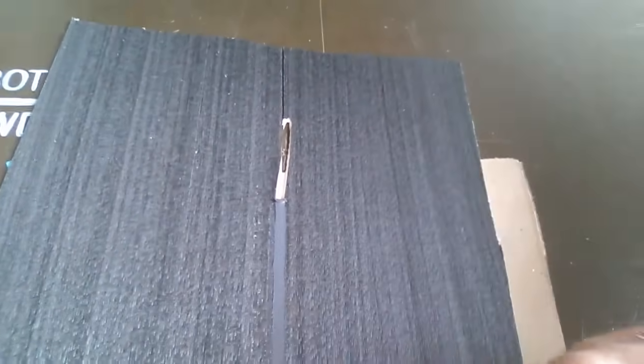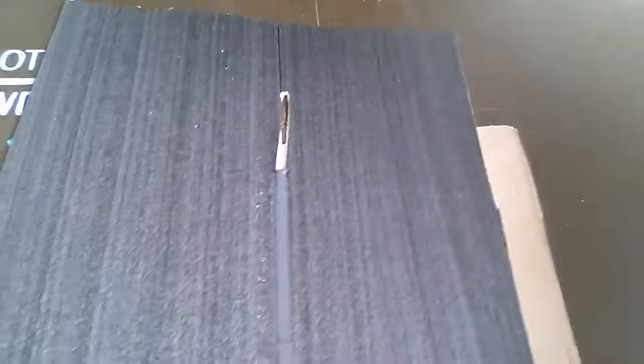Without further ado, there's your vinyl weld. It's clean. It's flat. You should have a little bit of shine to it on the outside edge. That lets you know that you did burn into the vinyl and that there is a good weld between the welding rod and the vinyl material itself. Now it's as good as a factory piece of material.